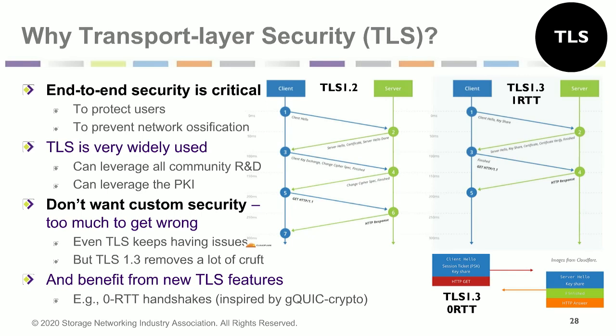TLS 1.3 specifically, which is what QUIC is using, which is also now recommended for everybody to use over TCP, removes a lot of stuff that has caused a lot of bugs in the recent past. So it's a much simpler protocol and it's much better. And it improves performance quite a bit. So there's a handshake for subsequent connections, so connections between the same client and the same server after the first one has happened. During the first connection, the client gets a ticket. The client can present that ticket for a repeat connection and cut a whole bunch of round trip times out of the handshake delay. So this is specifically very useful for short object transfers, like the common for the web. So it's a big win there.